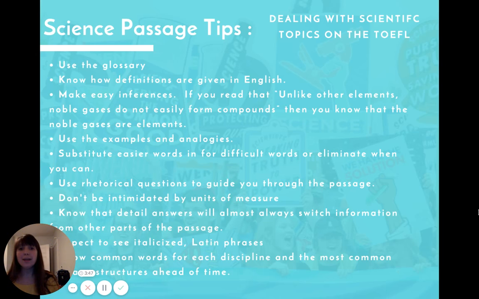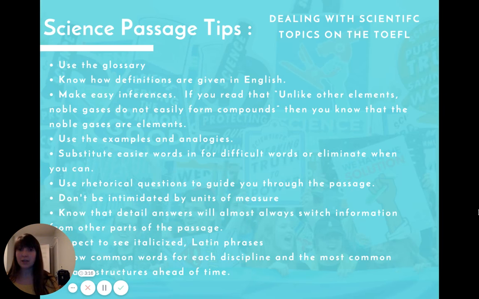When it comes to scientific passages, just like all the other passages on the TOEFL, know that detailed answers usually are always made in the same type of pattern for both right answers and wrong answers. Right answers usually use paraphrases, whereas the wrong answers frequently will draw information from other parts of the passage, so that way you recognize it and you inadvertently think that it is the right answer.